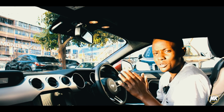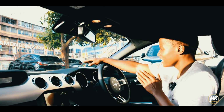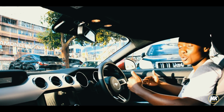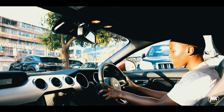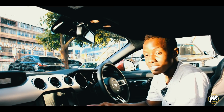So the first thing that I really see when I hop into the Mustang is the really long hood. It's really important for me as a driver to sit properly, and right here we have the sports seats that really hug you properly when you're driving this car. We have the steering wheel that is really ergonomic. We have the steering controls that are in reach for anyone, even if you have some really small hands, you know. And we have really fancy things in this car.